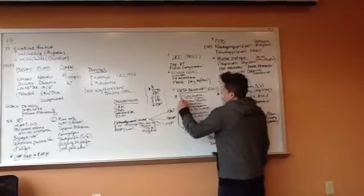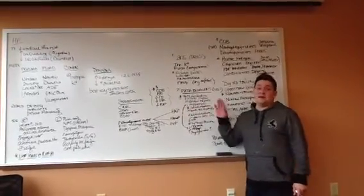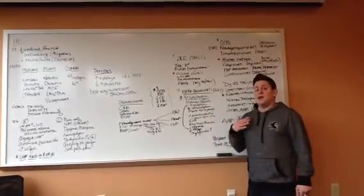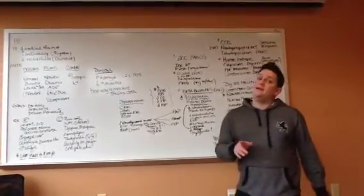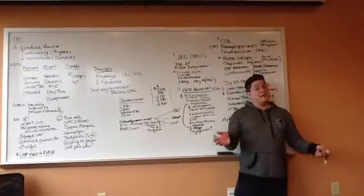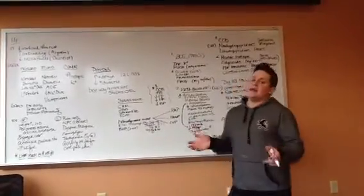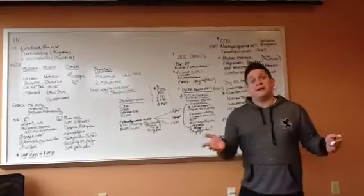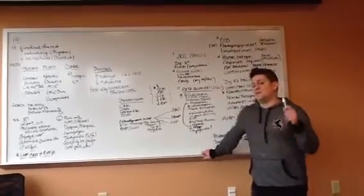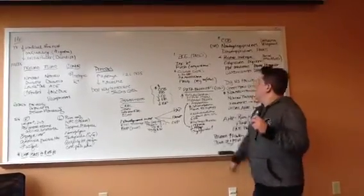So, orthostatic hypotension. We have mental depression. We have impotence. We have bronchospasms. This is why beta blockers, in particular, are contraindicated in patients who have COPD and patients who have asthma. Right. Thankfully, we do get by this because we have cardioselective beta blockers, aka selective beta blockers, that actually can be used if you have those problems. Specifically, the two that can be used are metoprolol and atenolol.